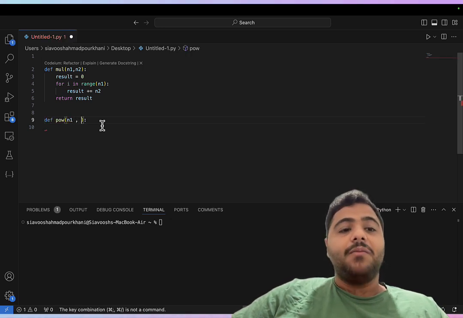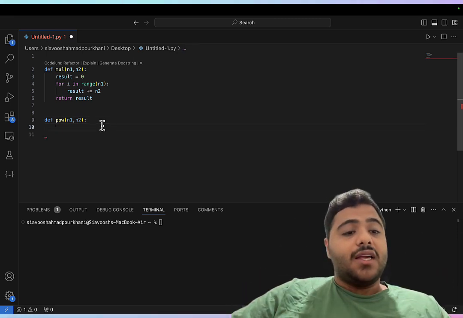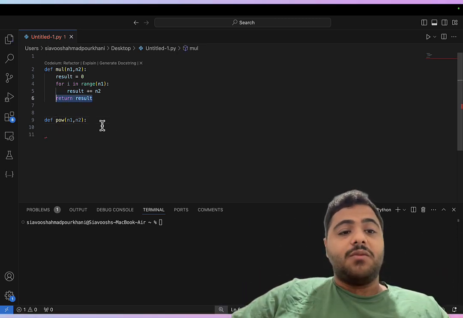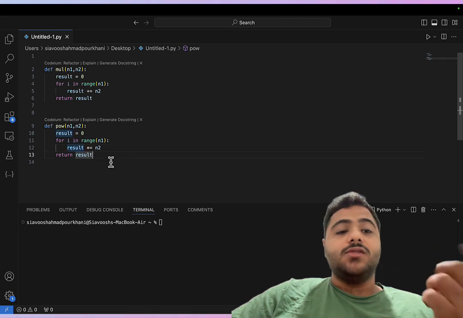You need 2 arguments, because you need a base and you need a power, so you have to get those 2. And just like before, you can just reserve something called result, but instead of adding, you have to multiply it by n2.